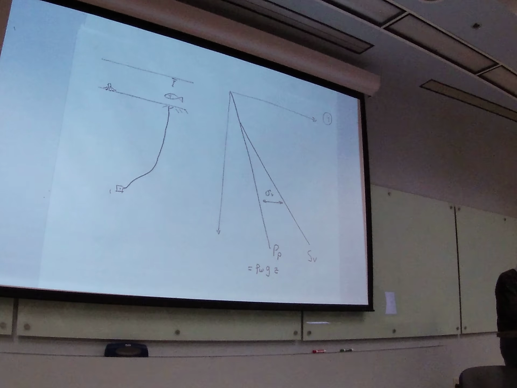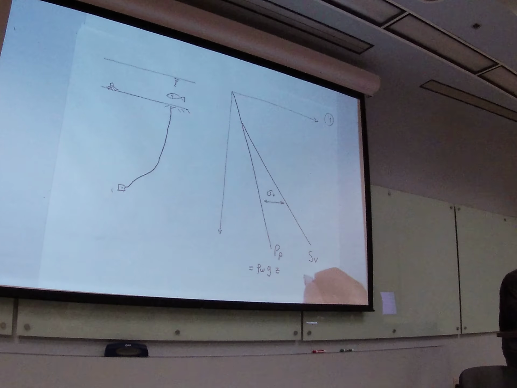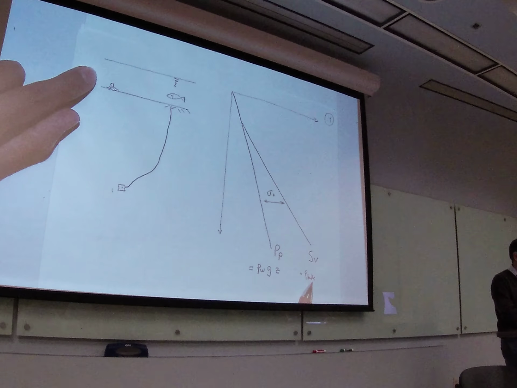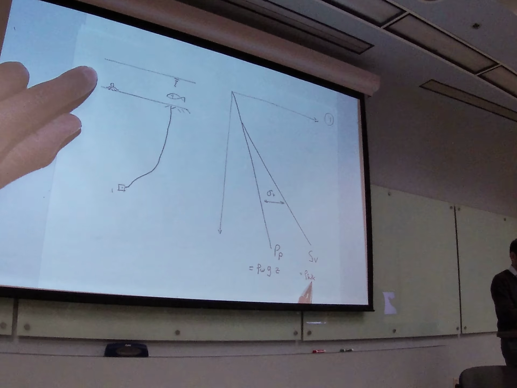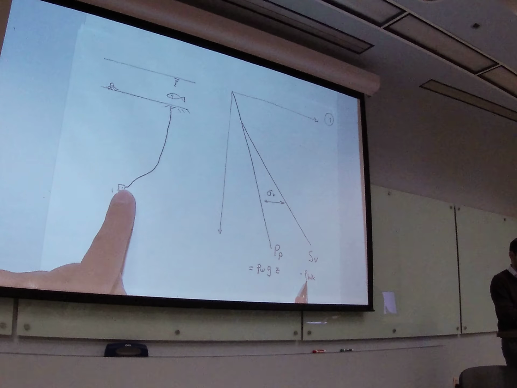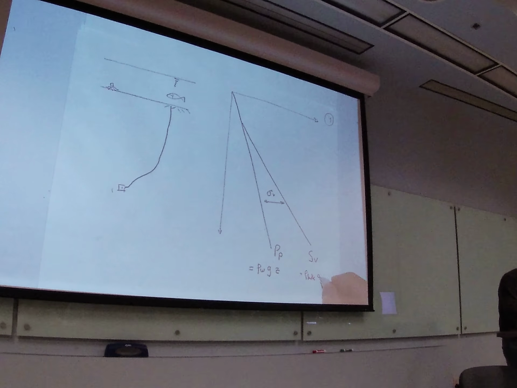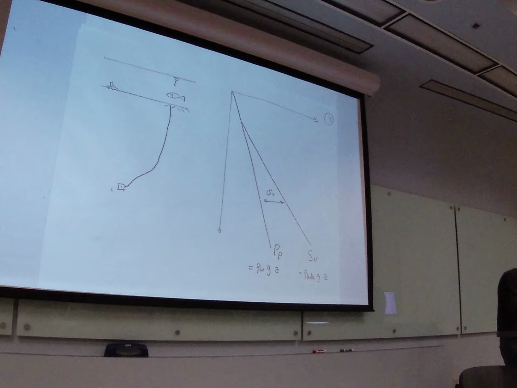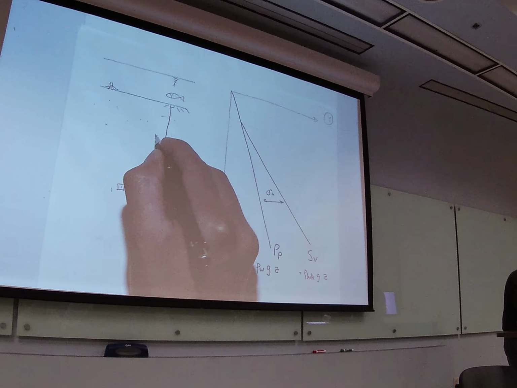Vertical stress is going to be the same as before, but there is a small difference. And the difference is that the bulk density is not the same as if you were in water or if you are in the rock pore space. So that's going to change our numbers.